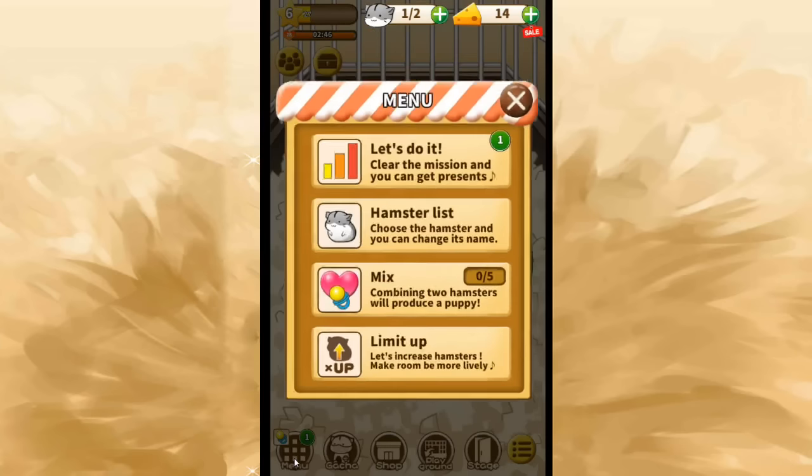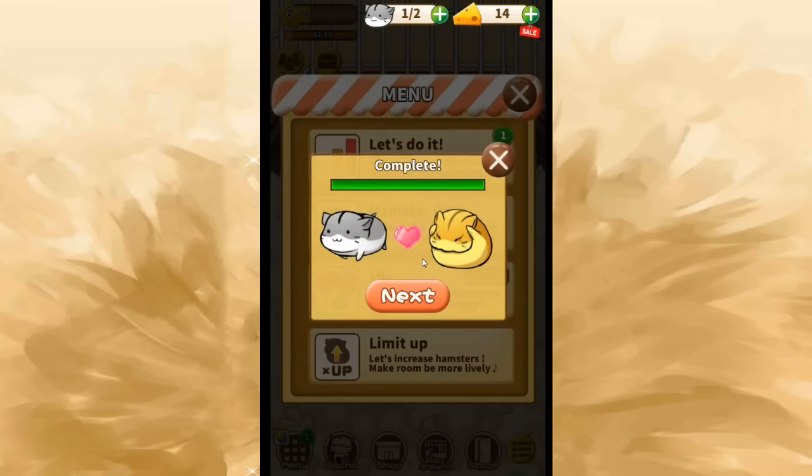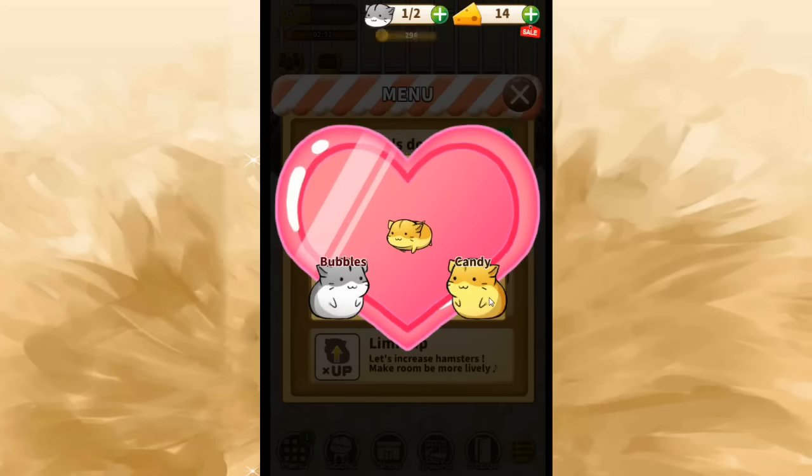Oh, look, and we have a baby waiting for us. Where's my baby? Yes, okay, so their little breeding is complete. And we once again bred Bubbles and Cookie, was it? Or Candy? I'm trying to remember what their names were. Bubbles and Candy, there we go. And we have a new baby!